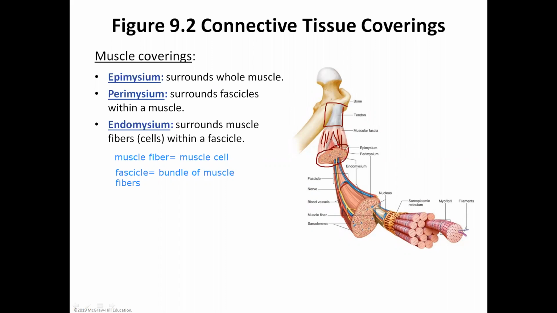Then what's going to happen is inside the epimysium, you see these bundles. And again, these bundles of fibers are fascicles. So around the fascicle, we're going to find the perimysium. If you think about it, epi means above, mys or myo means muscle. Peri means surrounding. And then what we're going to notice is within each individual fascicle, we're going to find what is known as the endomysium. And we can kind of see that in here, the endomysium that's going in.